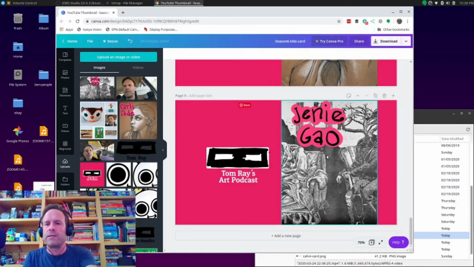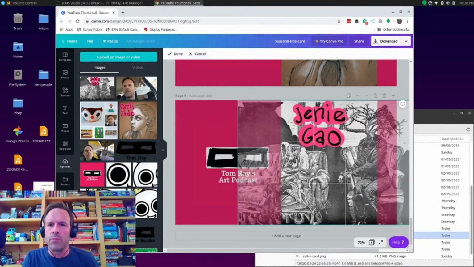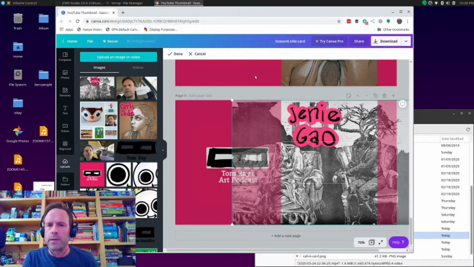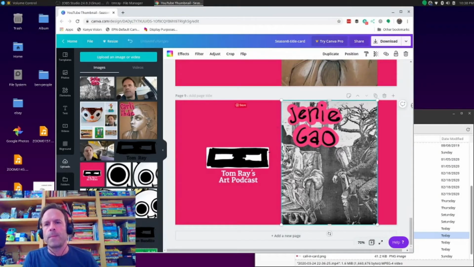If it didn't align, or if the name was cut off or something like that, depending on the image, you double click on it and I can move it around to get it where I want, and then I hit done. And then all I have to do is download this, and I can use this image for the blog and for when I create a video out of it for YouTube, for the audio podcast to put on YouTube. So that's what I do for that. That's all that I do for that part.